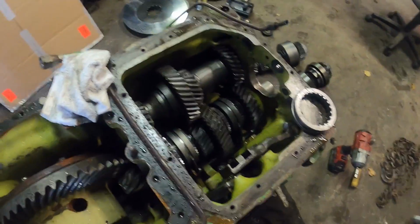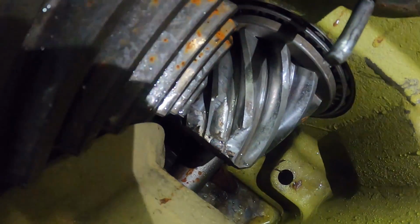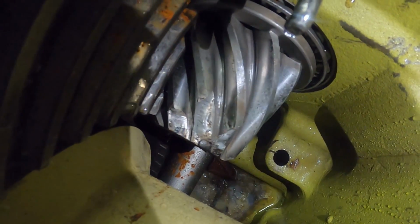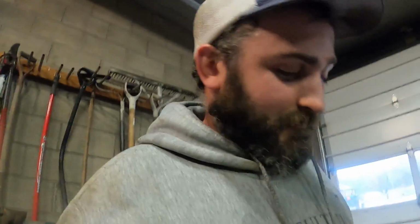So there you have it, people. This is what happens when the pin comes out. Let me get some light so you can see what's going on. If you can see right there, there is a chunk missing out of that. So yeah, that was a good time.